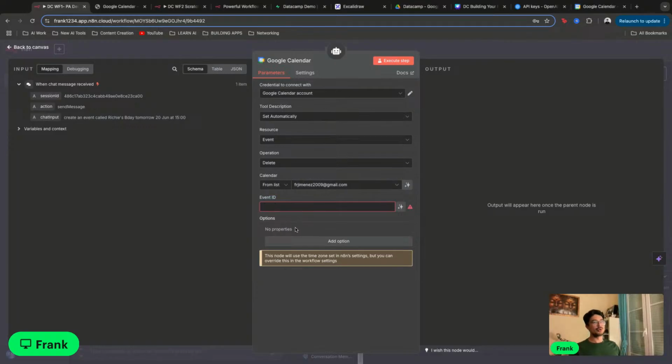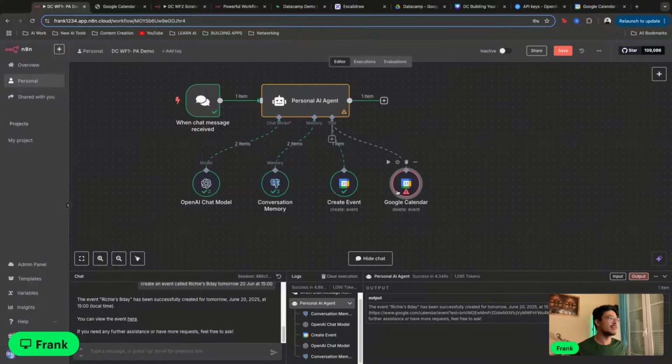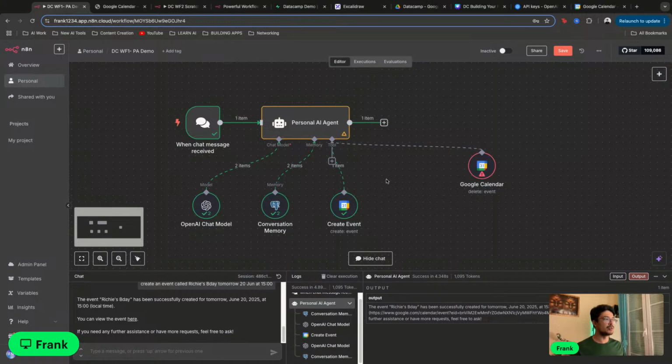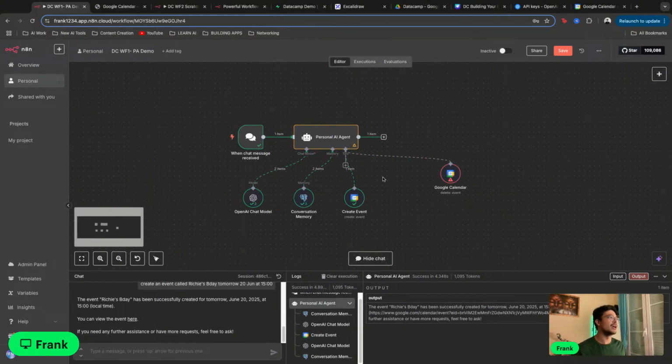In order to do certain tasks within Google Calendar, we need to first grab the event, in this case the one we want to delete. So you're going to leave that on the side for a second. Now we need to find a way to grab the event ID first. This is why planning a workflow beforehand is very important, right? These are things you can also stumble across as you go.